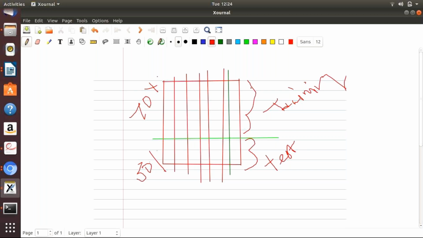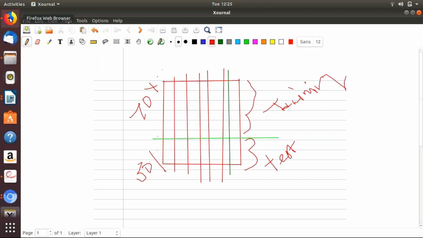But when you split, you need to apply some sampling method. You can use random sampling, stratified sampling, and cluster sampling. With such sampling methods you can take the sample from the data. When we split, you don't take the starting part for training and the remaining part for testing. Instead, you randomly take the sample: randomly take data for training, and randomly select data for testing. This is how it is split.